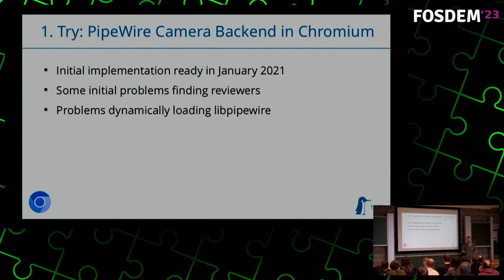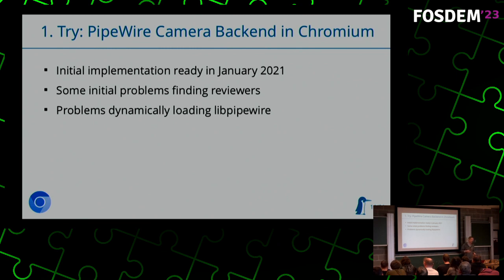I'm not trying to blame anyone here, but as I said at the beginning, the camera stuff in Chromium was basically done, so there were not a lot of people working on that. They knew maybe the Chromium camera API and Video for Linux, but I had this new Pipewire portal D-Bus code in there, and none of the developers were actually familiar with that kind of code. So it was slow going. There was mostly some high-level review for how the integration worked.